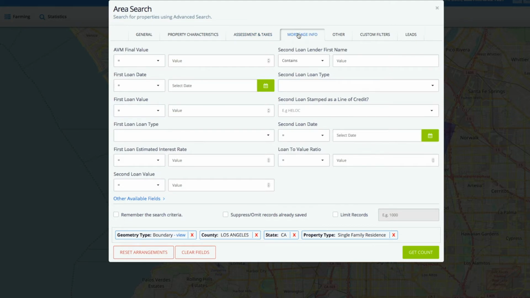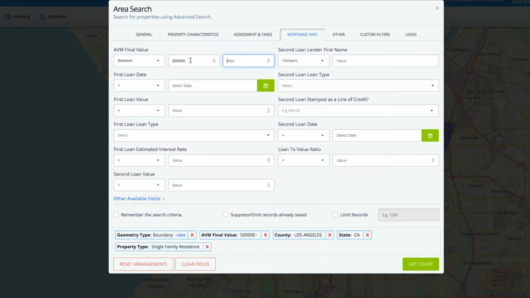Mortgage info, you have automated value model. So for example, if we want to do homes between $500,000 and $900,000, and you can do loan dates, the first loan date, the loan value, all the way down the line.